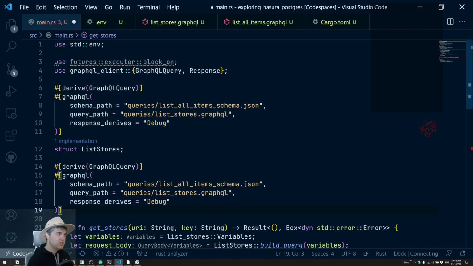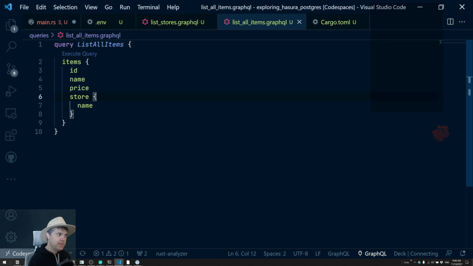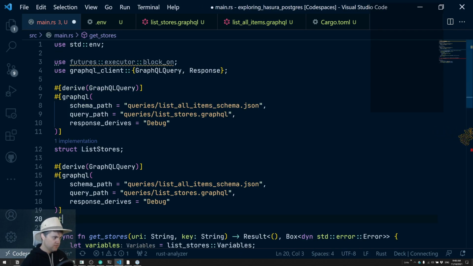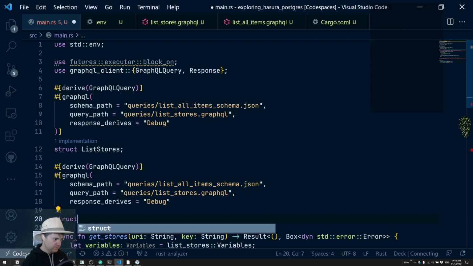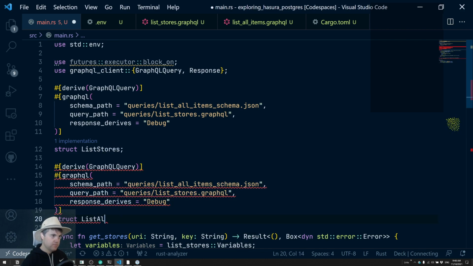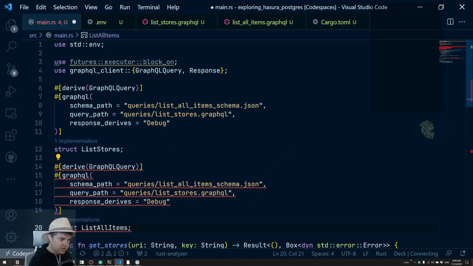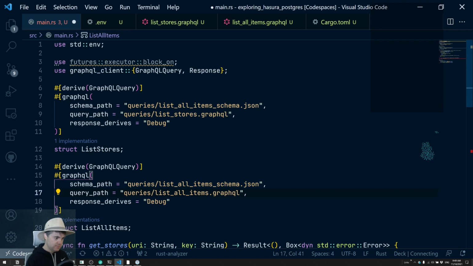So instead of list stores, now it's gonna be list all items. And the schema is the same, but this is now going to be list all items.